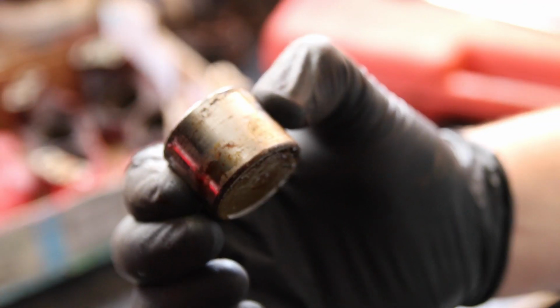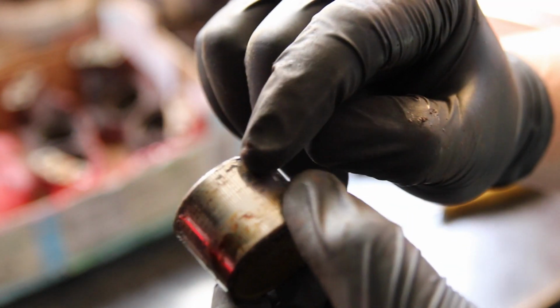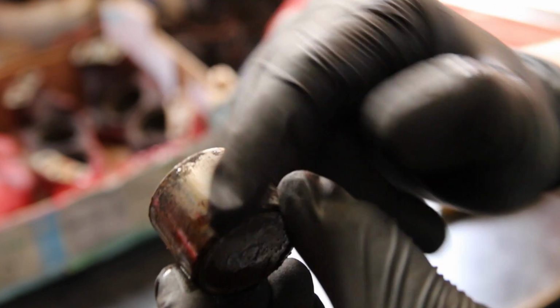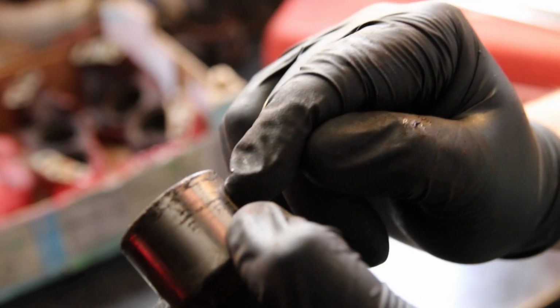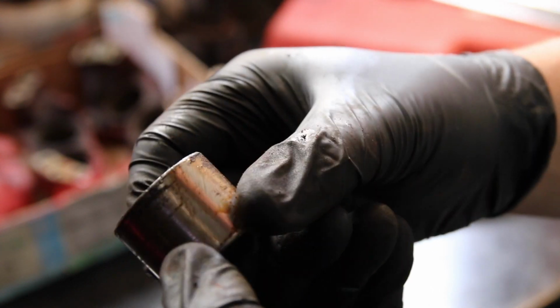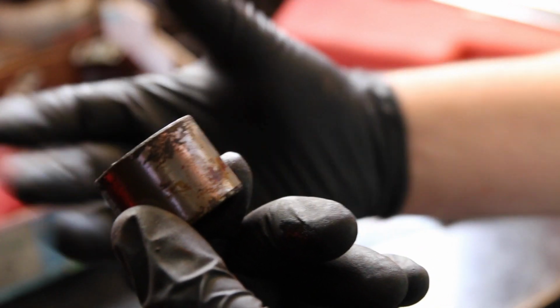Closer in. On the piston, you can see these black marks, like chips and dents in the corrosion on the piston itself, and there's bits of corrosion on the bottom. So my recommendation here would be to replace these pistons. I know there's companies that do stainless steel piston kits, and I think on this occasion, where it's a Metro Turbo running a big brake for big power engines, it'd be worthwhile doing it.